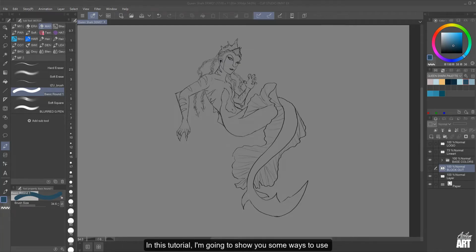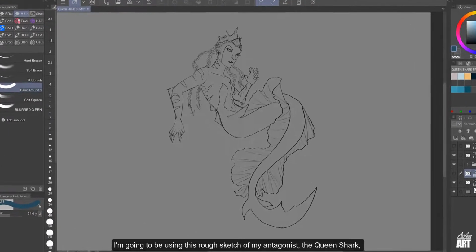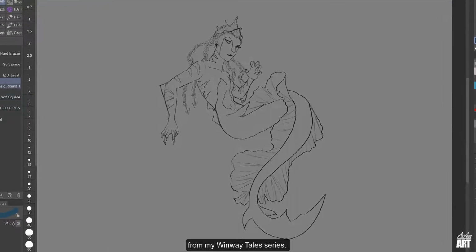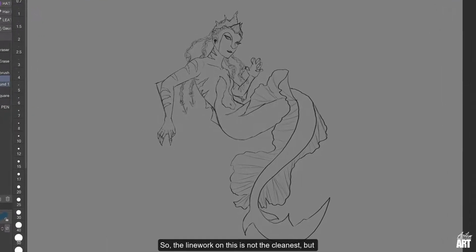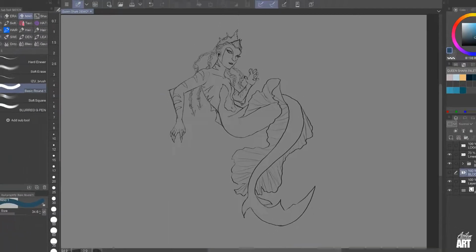AsilemART here. In this tutorial, I'm going to show you some ways to use clipping masks and locking layers to help keep your edges clean and speed up your painting process. I'm going to be using this rough sketch of my antagonist, the Queen Shark, from my Winway Tales series, so the line work on this is not the cleanest, but that doesn't matter. It works just fine for what we'll be doing.